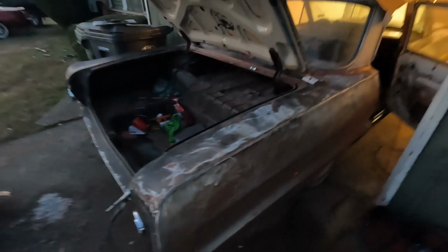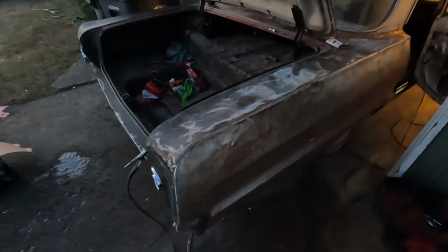All right, it sucks a lot up here in the north right now, because it's getting dark super early, but this is how it's looking so far. You can tell that body line is looking really nice. Now I did have a little issue with this part right here, but that was because when I welded it and put my tack in, the metal was not flush. But we're gonna take care of that with a little bit of body filler, just a little bit. And that's gonna fix that whole part.